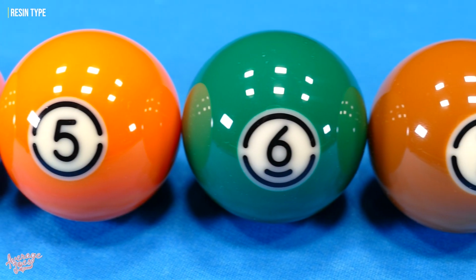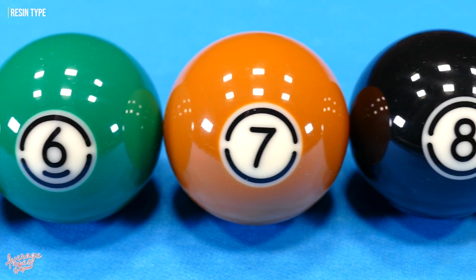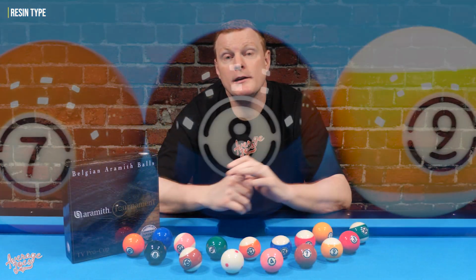In fact, Aramith are so confident in the quality of the phenolic resin that they claim that it can last up to 8 times longer than poly resins. And whilst phenolic resin balls are more expensive than poly resin balls, they will last you significantly longer. In fact, Aramith claim that this set, complete with the Aramith technology, could last up to 40 years in a residential environment. So yes, they are more expensive, but you should perhaps look at them as a longer term investment. Speaking of which, there is also another factor that you might want to keep in mind when you're considering phenolic resin balls.